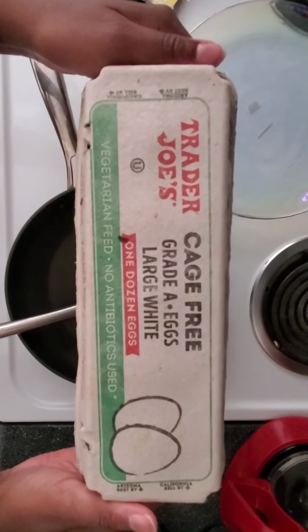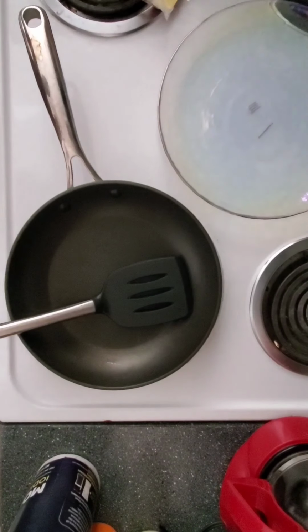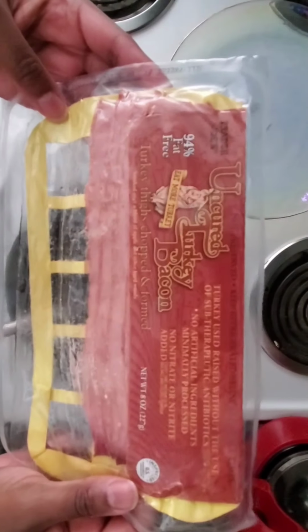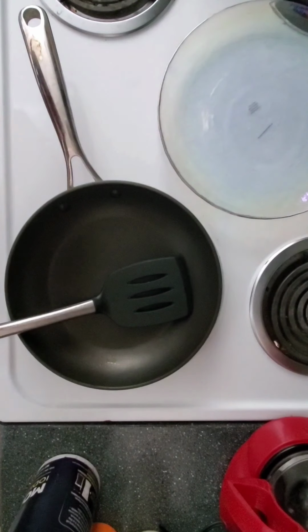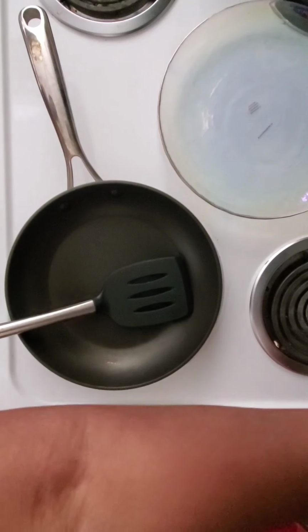Hey guys, today I'm going to be showing you how to make a quick and simple breakfast: some turkey bacon, scrambled eggs, and mini waffles. Now, I got all of my ingredients from Trader Joe's. You don't have to get them from there, but that's just currently what I have in my refrigerator, so that's what I will be using.